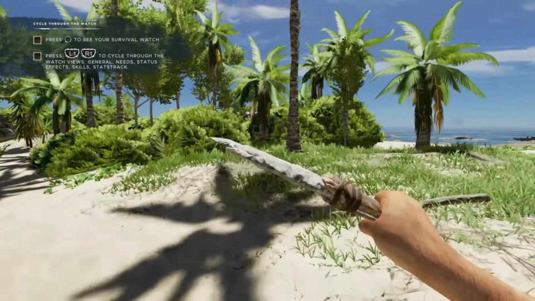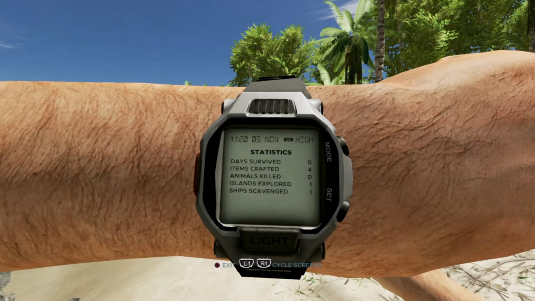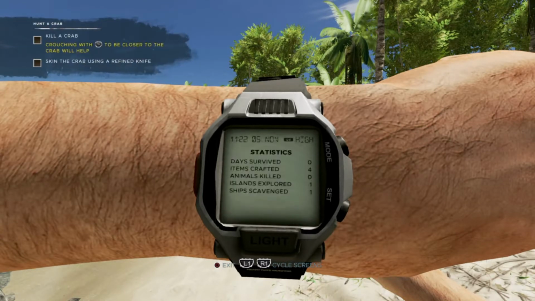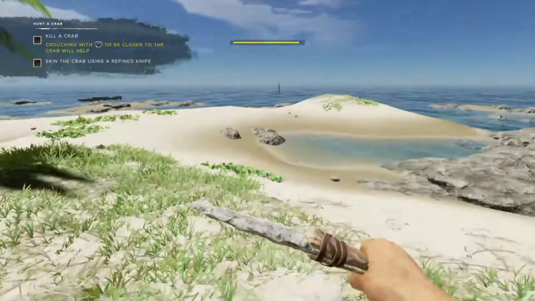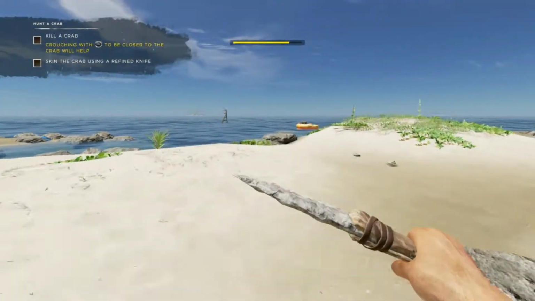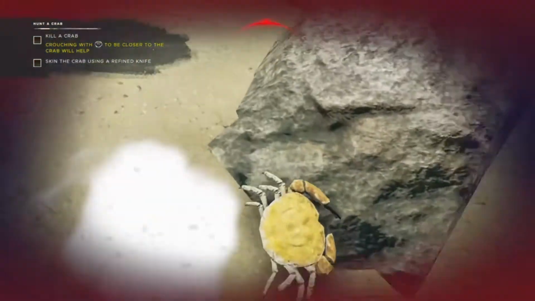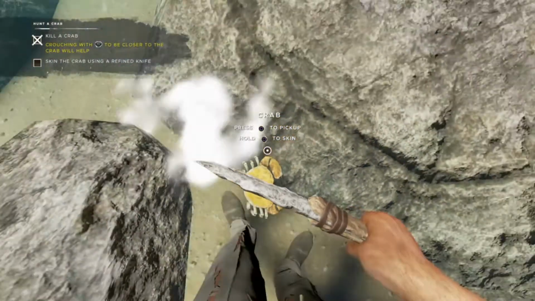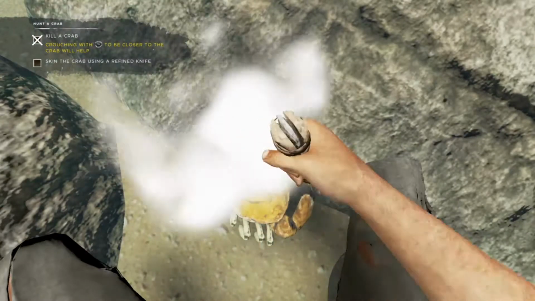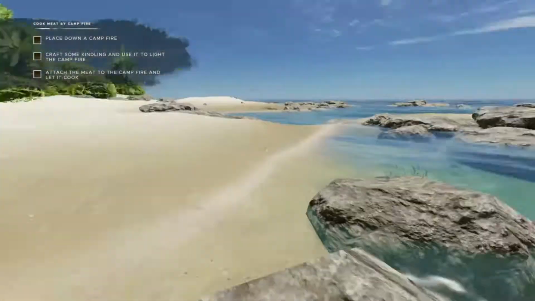Alright, let's see our survival watch. Food, hunger, and water. And health, I meant. Alright, press L1 to cycle through. Alright, that's cool, but I doubt I'll be using that much. Crouching. Okay. Ha! Time to get revenge on these stupid crabs. This is kind of peaceful in this game. Come here, stupid crab. Come here. Skinned me alive now. Reminds me of the crabs at the public sinks.